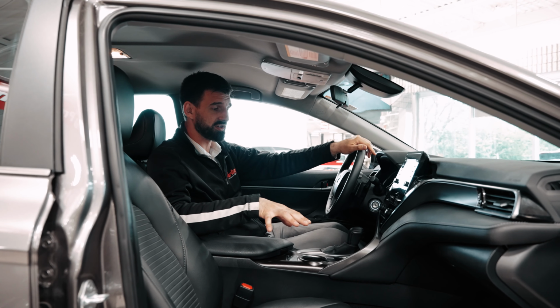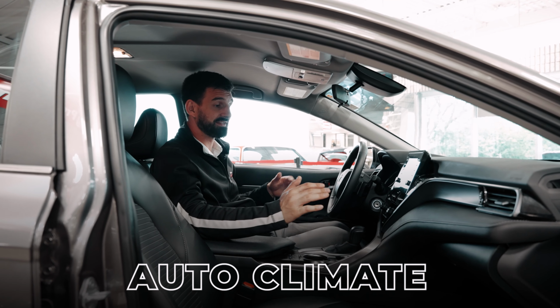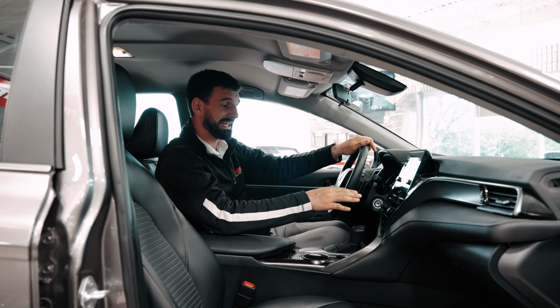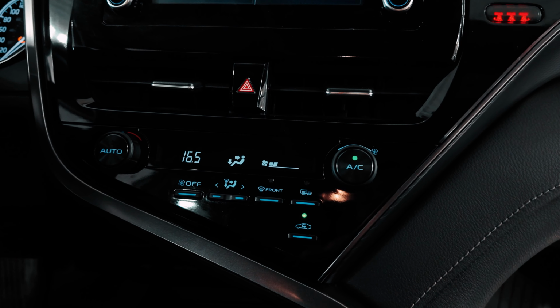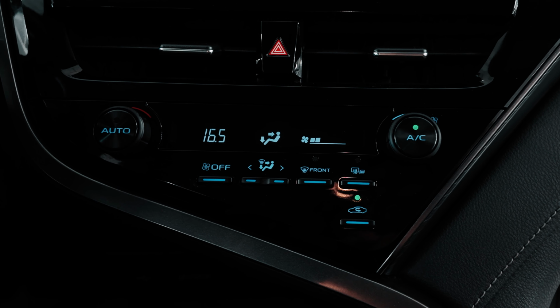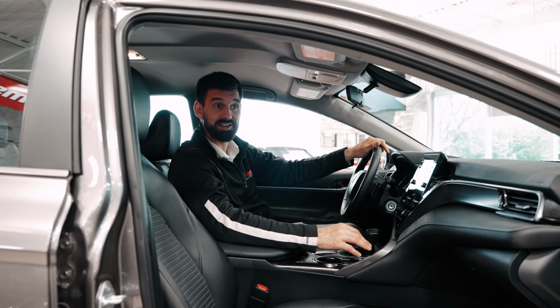And then the last few things here that I'll touch on, you do have the auto climate on this vehicle. So you have the ability to have 2 separate climate zones. And as well, the one thing I really like is it is the auto style where you can actually set a temperature, same as your furnace. And you still do have tactile buttons. So a lot of brands in this segment are playing around with that. Toyota is sticking true. We still have buttons here for you. You can switch between all of that and you actually know what you're pressing.